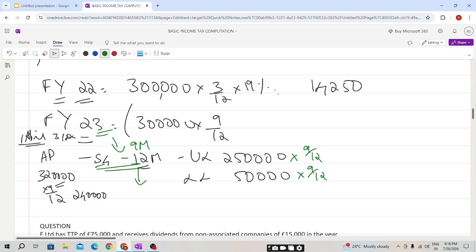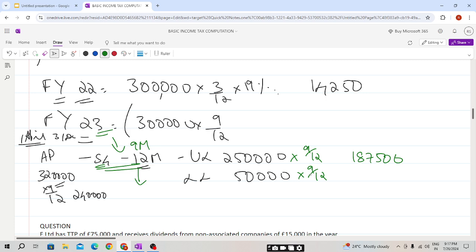So finance year 23, the statutory limit for 12 months is this, students. We have a 12 months accounting period, but for finance year 23 only the 9 months rule will apply: April, May, June, July, August, September, October, November, December, 9 months. The statutory limits are applicable only for finance year 23, so we will apportion this. It will be 225 into 9 divided by 12, which is 187,500.